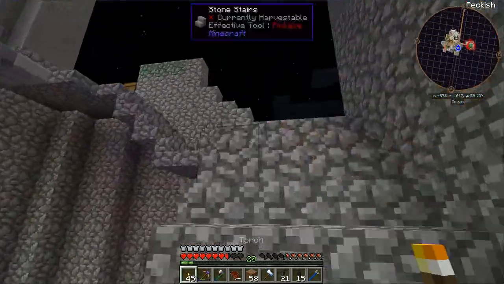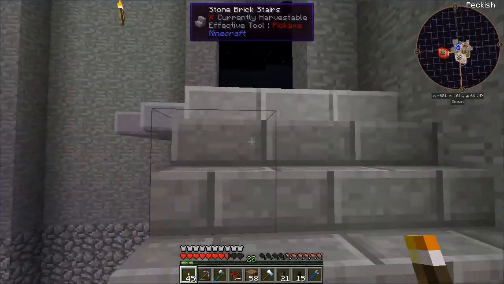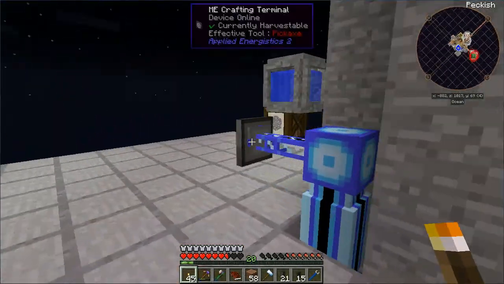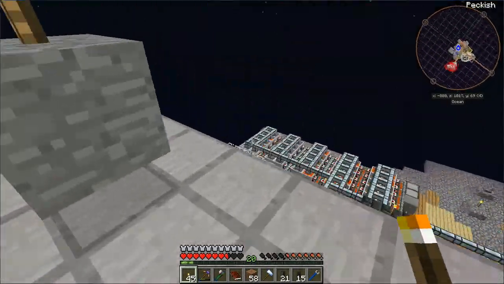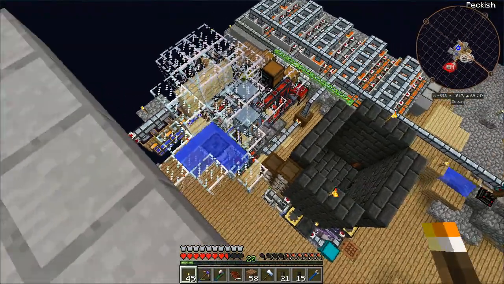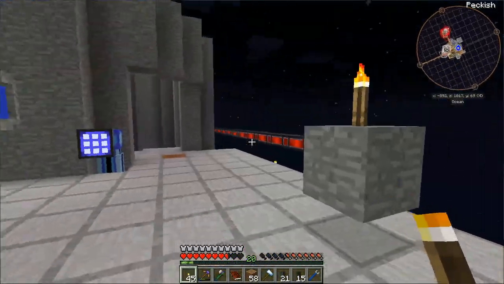So with that, let's head upstairs. I expanded the walls a bit, and this is going to be the new grinding area. What I'd like to do, which I'll probably do off camera, is take the hammerers and move them up here.